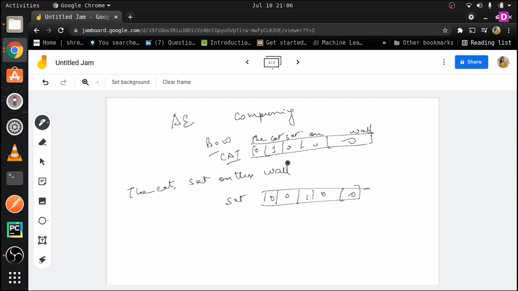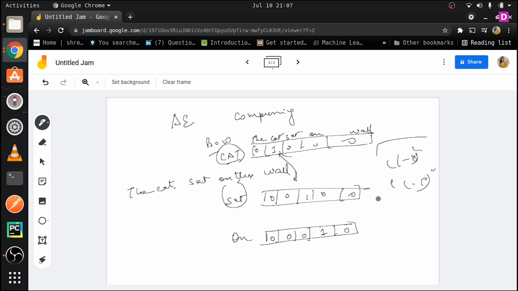So what the whole point of this is, let's say take another one, let's say on here. In that case this will become 0, 0, 0, on will become 1 and this will become 0. So we need to understand, let's find the difference between cat and sat, okay? So the difference here is this. So you have to find out the difference from here. This is not a lot if you think about it. So this will be 1 minus 0 whole square plus 1 minus 0 whole square, right? And then you will take the root of this. This is the L2 difference. If you do the same thing for cat and on, the difference is still going to be the same.